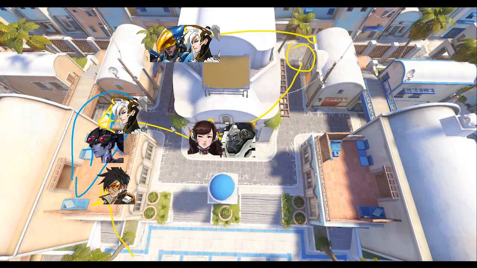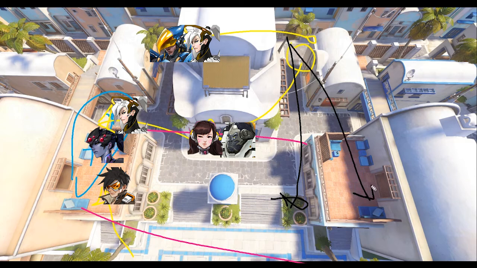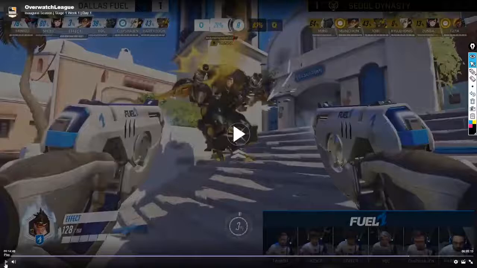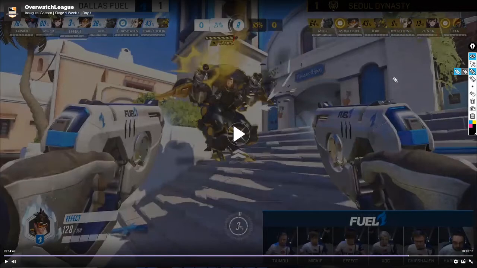They're not taking any of this. They're not actually in the sight range of Taimu. So over here, up here. The Farah also has the ability to spam down this way and force the tanks from Dallas Fuel off, or to use abilities, or back out, or take damage, or anything like that. So, Effect having used his abilities has put himself in a position where he's made it easier for Seoul Dynasty to walk out.